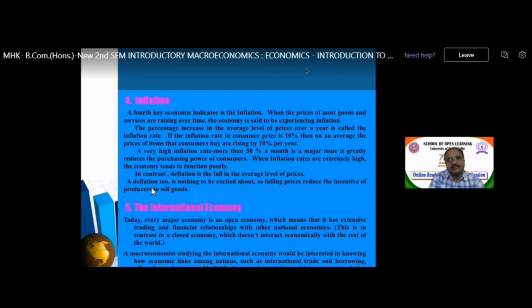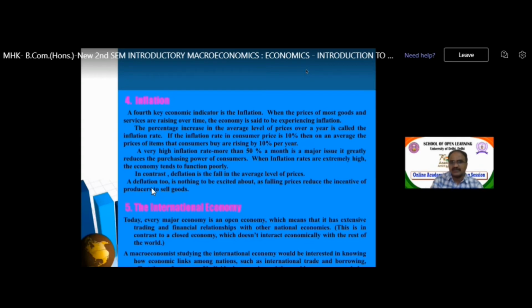Right. Next, another basic key issue is the economic indicator inflation. What is inflation? Inflation is the average level of prices increasing over a period of time. Simply said, the percentage increase in the average level of prices over a period of time is called the inflation rate. We always observe it in newspapers, TV news, and social media. The prices increase because there are so many policies and factors that influence them. Factors are like consumer behavior, like purchasing power parity is one factor.